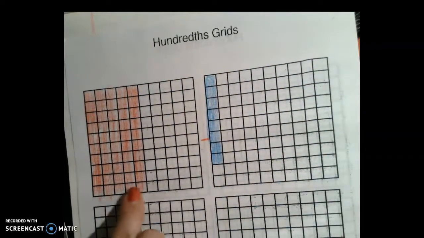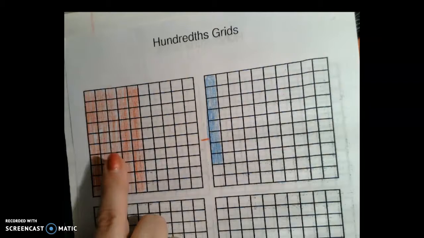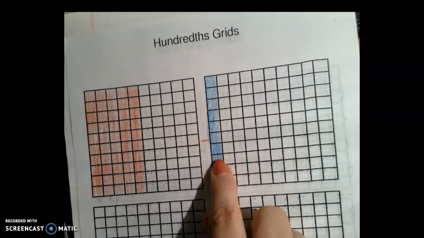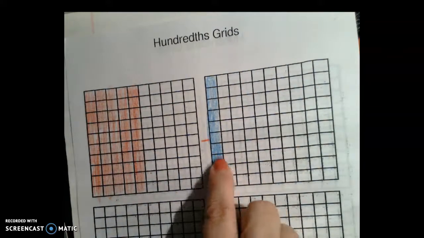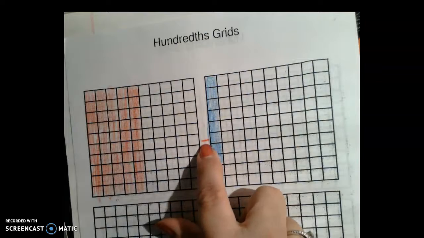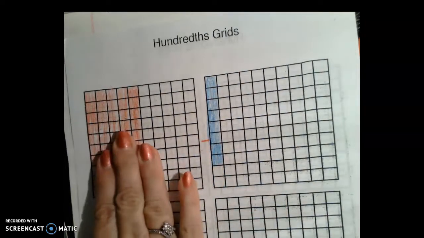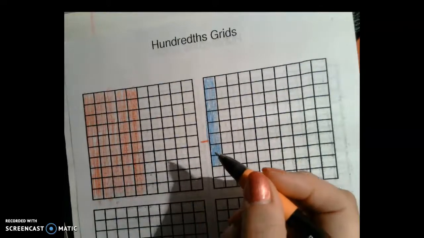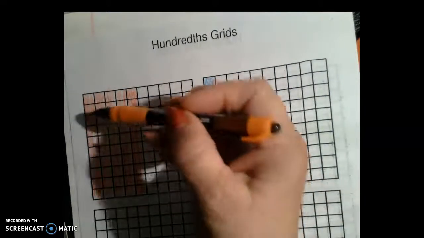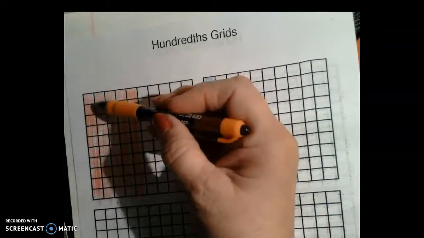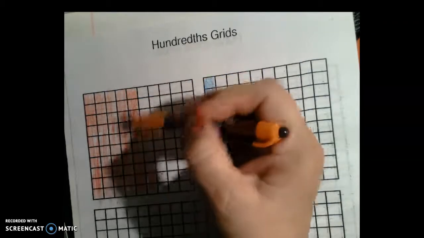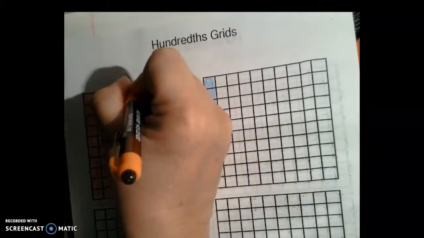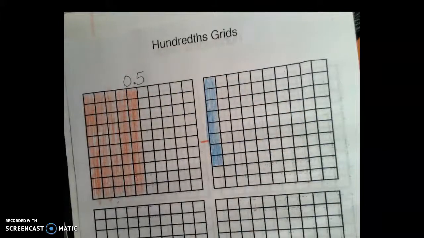You can see that I have colored in this portion of a hundredths grid, and I have colored in this portion of a hundredths grid, and I have the subtraction symbol here. So I'm taking this amount and I'm subtracting off this amount. Let's first determine what the equation for this problem would be. So I can see that, remember, the rods are tenths. I have 1, 2, 3, 4, 5 tenths. Or I could say 51 hundredths, but for our purposes today, we're going to call it 5 tenths.